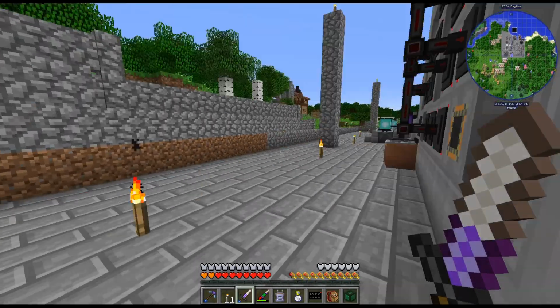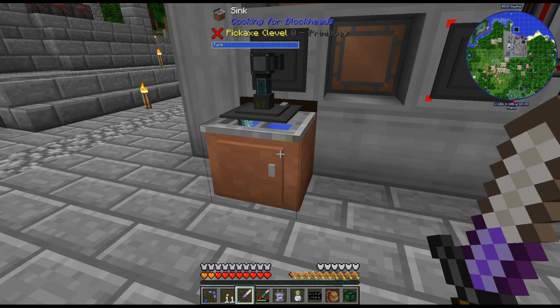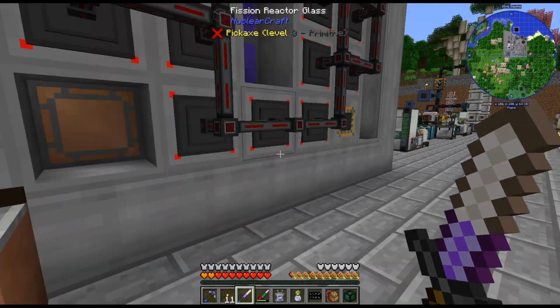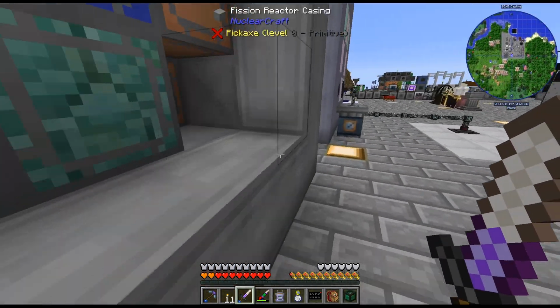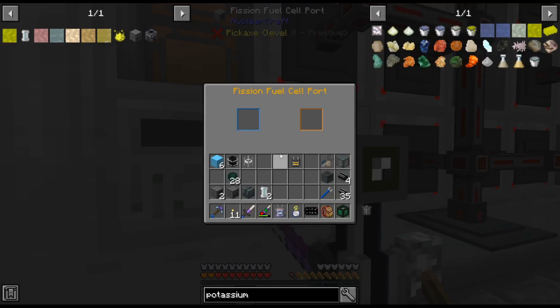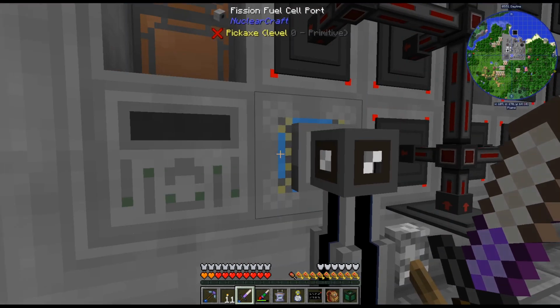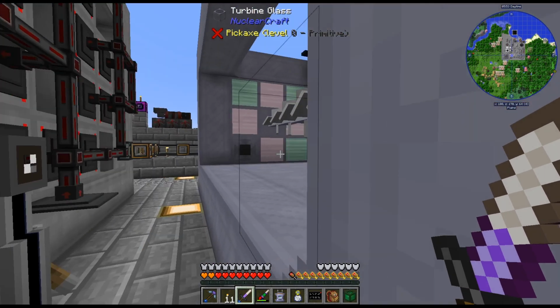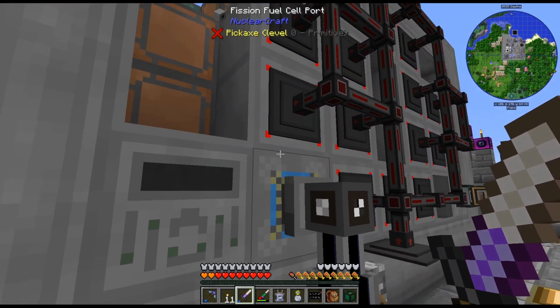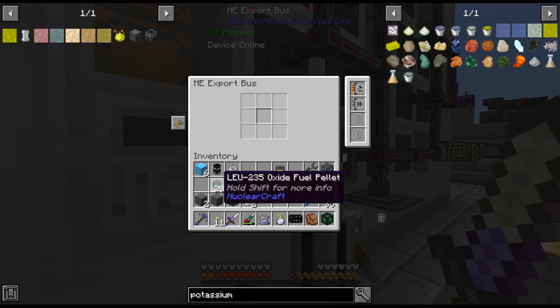It does have water. I got our 15 things in there. I don't know how fast this is going to go. I don't think it's going to go that fast, to be honest, because it's only like 300 and something millibuckets, but we're only doing 27 right now, so with the old one. But I do want to check this out.